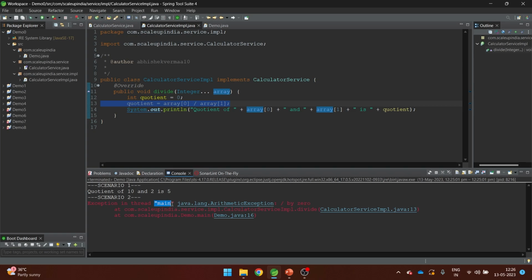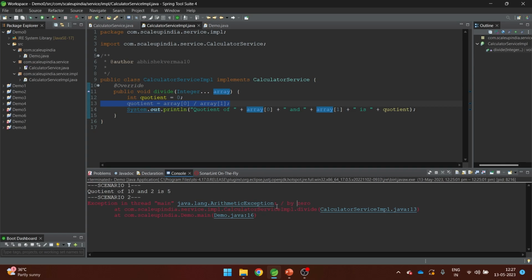More about this you can read or learn in a multi-threading video, where we have explained this particular thing in detail: what is a thread, and why do we call it thread main and not method main. So that video you can watch. I'll give you the link on the top in the form of an I button.